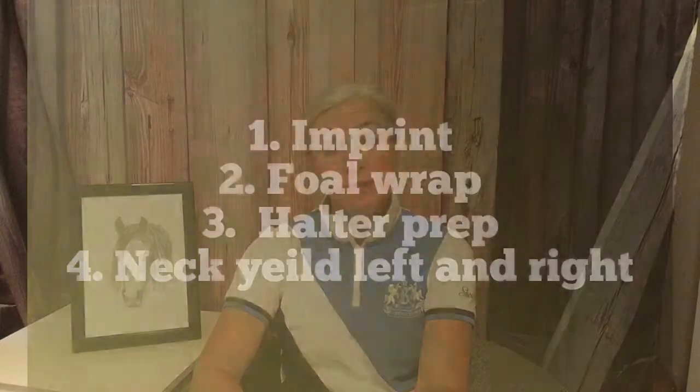So before we halter the horse, we teach the horse to yield off the neck. So we're teaching him neck yielding, which is stepping to and from, towards me, to the left if I'm on the onside, and away from me to the right if I'm on the onside, and obviously the opposite if I'm on the offside of the horse. So the onside is the left side of the horse, and the offside is the right side of the horse. So once I've taught the neck yielding, then I can safely put the halter on, because the horse is learning that he can't get away and that yielding is the best option for him, and he's starting to work with you rather than against you.